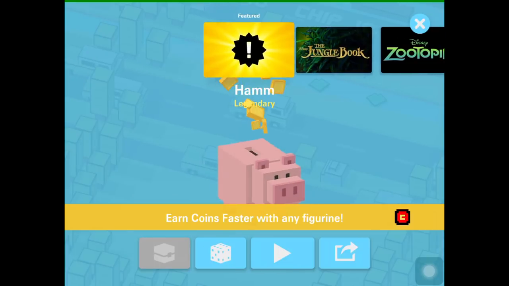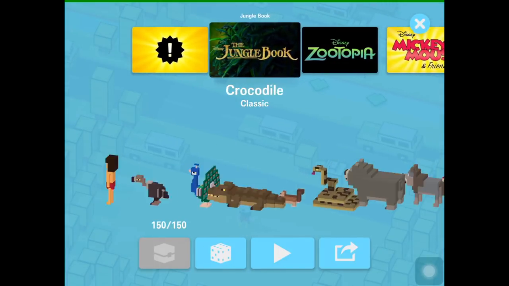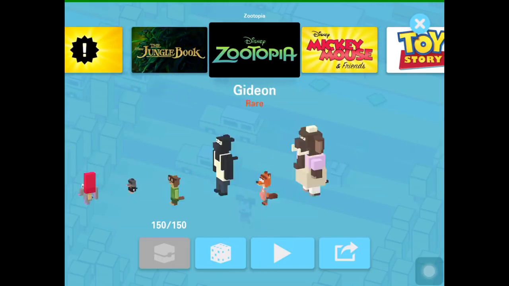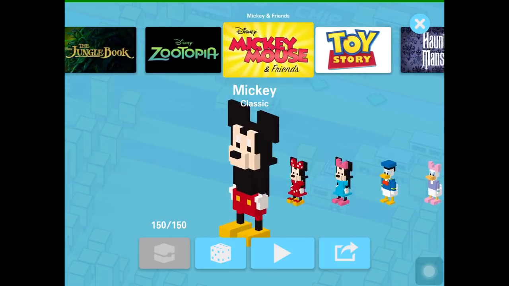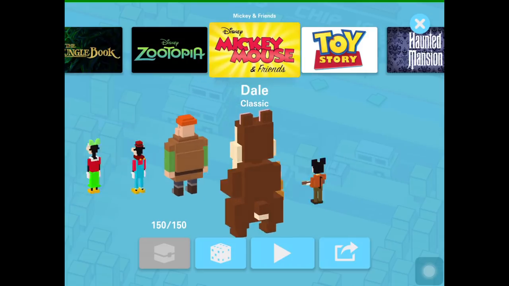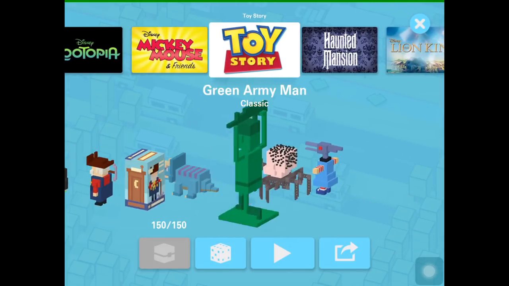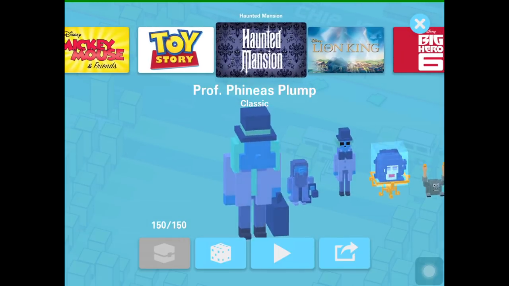We got all 150 characters in Disney Crossy Road and we will show you how to unlock all 39 secret characters in this game. We will start with a Jungle Book update which added 14 new secrets and then show you how to unlock the original 25 secret characters.